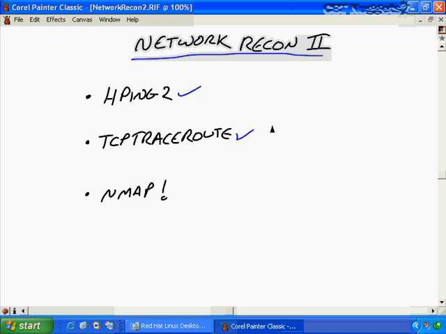With those TCP packets, we can get past firewalls that would have otherwise blocked ICMP packets. So a pretty powerful tool there. And then, of course, the Swiss Army knife of all tools for us right now is going to be Nmap when it comes to network reconnaissance. This allows us to footprint our networks a lot more thoroughly, and it gives us a very powerful suite of different options that we can use in probing those networks.